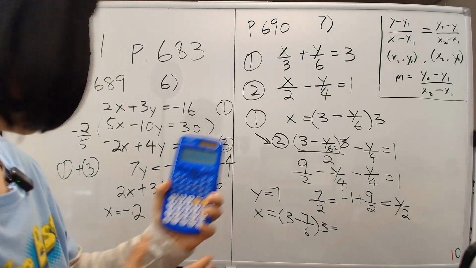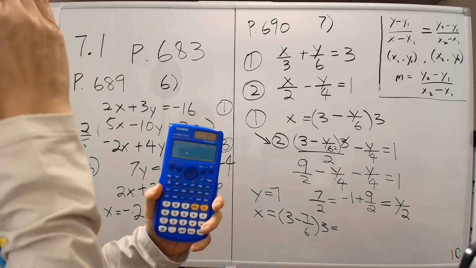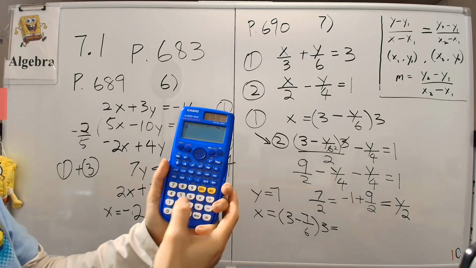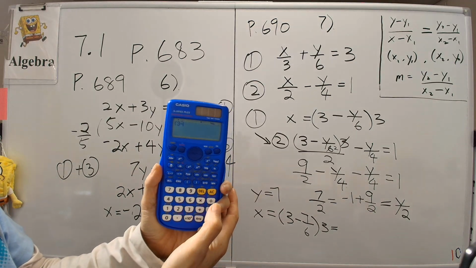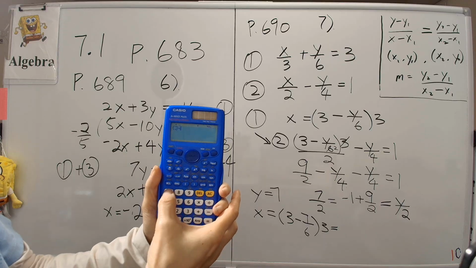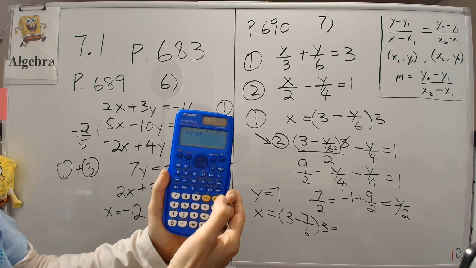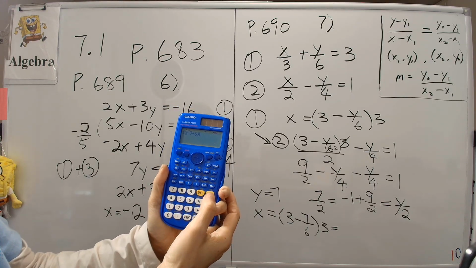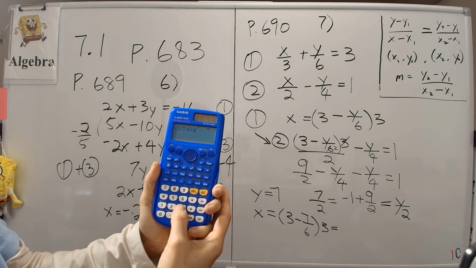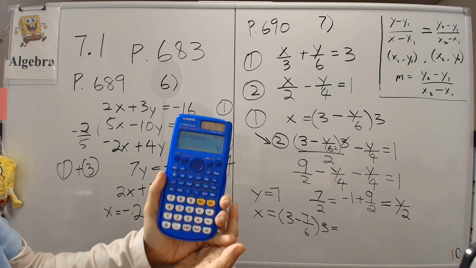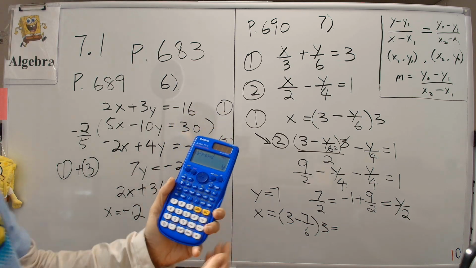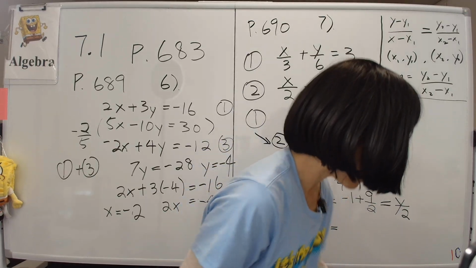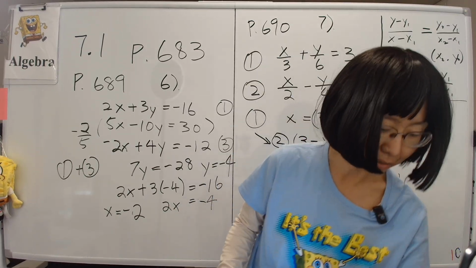Okay, so x equals 3 minus whatever. So we'll do 3 minus 7 over 6, 7 over 6, and 7 over 6. Okay, and times 3. That means 11 over 2. All right, let's see. Is that right? Yep, it is. x is indeed 11 over 2, so we're good.